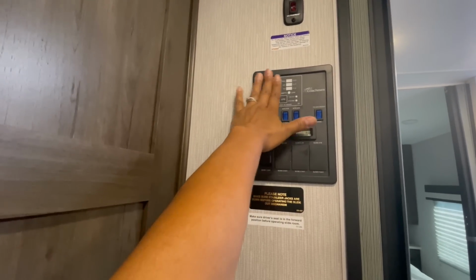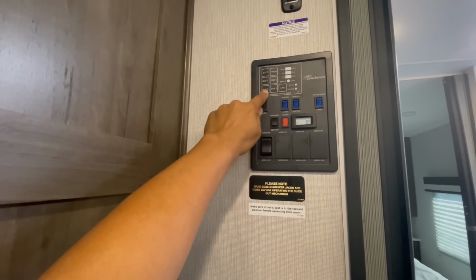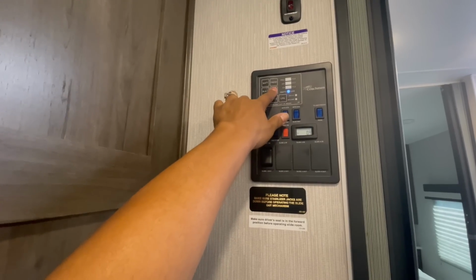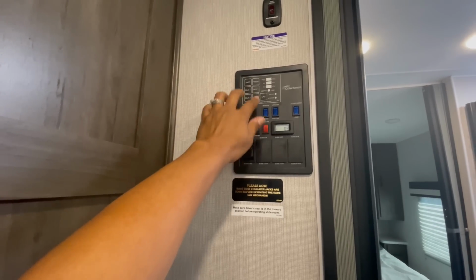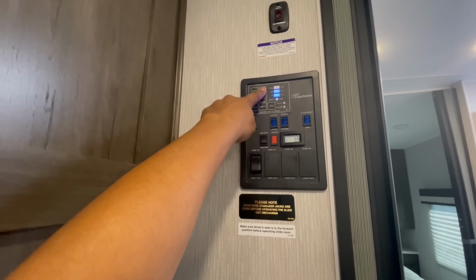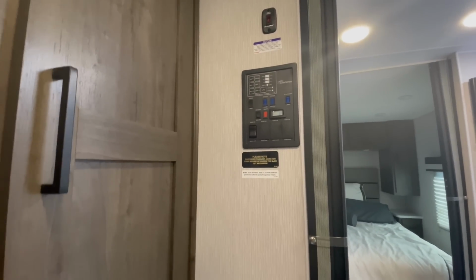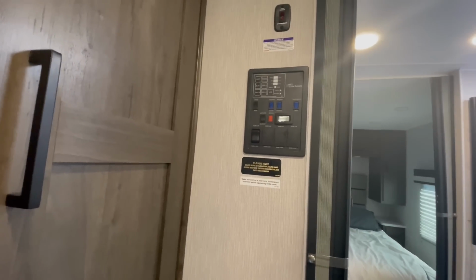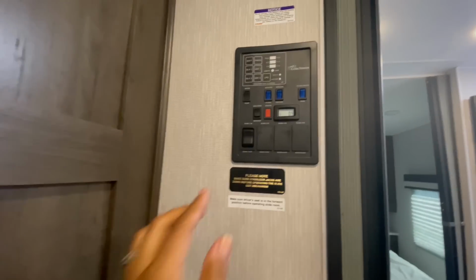This is all your info. So battery, black tank, gray tank. I only have one, so it'll tell me if it's full or not. Like right now it's empty. The gray tank says low, empty also. Some newer ones will give you a better example of exactly what that means. Fresh water. See, I knew it. I told my husband there was so much water in this thing. I don't know why those people put so much water. I'm going to have to pump it out. That's really annoying, to be honest, because that means I drove here with a 2/3 full water tank.